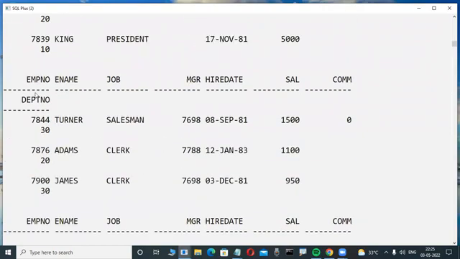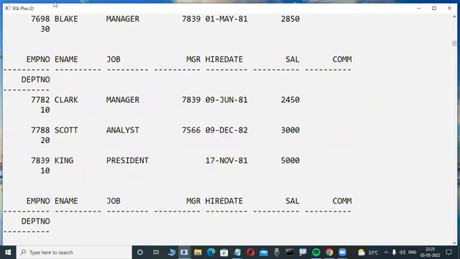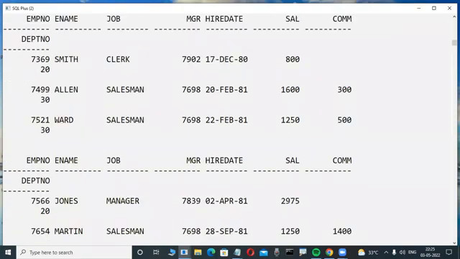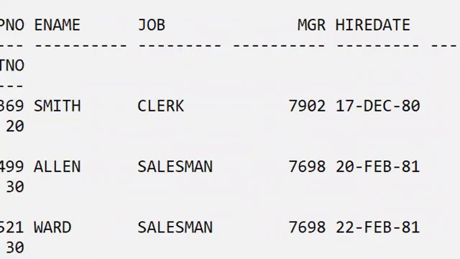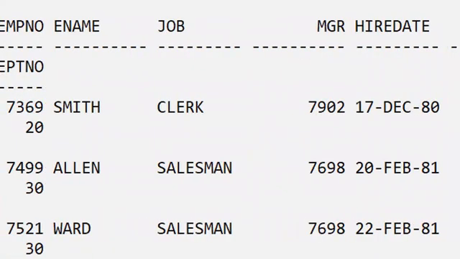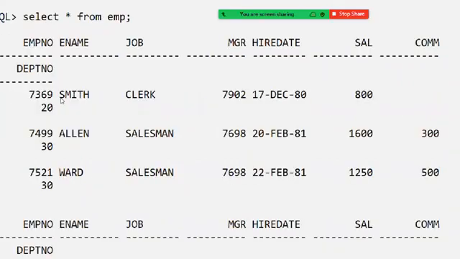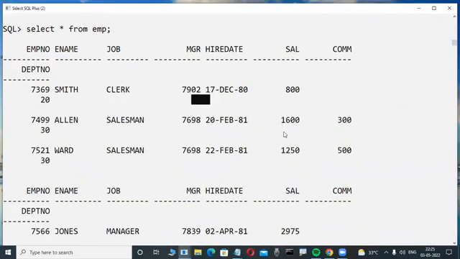There is a problem. Why is it not displayed properly? Is there any problem in the database? No, the database is not a problem. Oracle is not a problem. SQL Server is not a problem. In this case, only the tool is a problem. The SQL Plus tool is a problem. Why is it displayed with these gaps? What are they telling, Oracle Corporation?